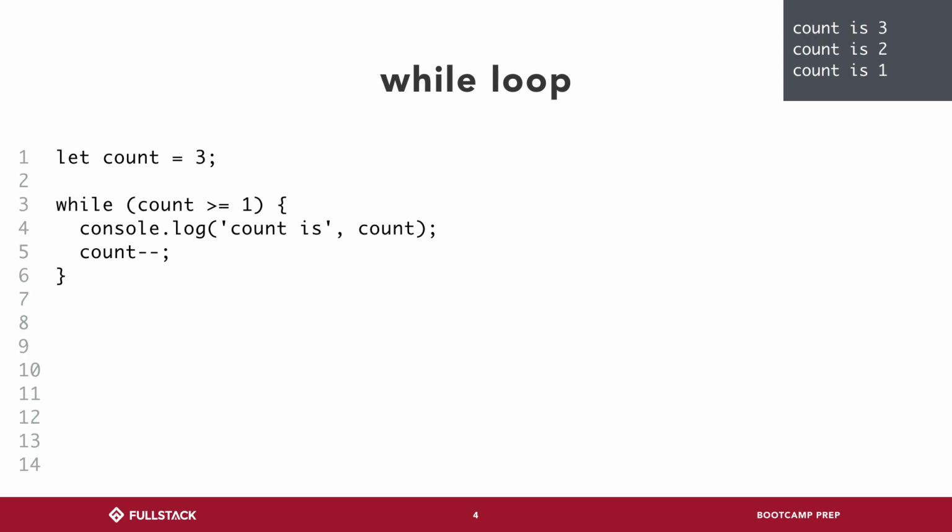A real life example would be maybe we take an email address from a user inside of an app, and we want to check if the email is a valid email. We could say, hey, while they didn't type in a valid email, hit them with a pop-up that says type your email address in again. And only when they put in a valid email will we continue and do other work on the page. If you keep typing in random characters, it's going to keep telling you, hey, that's not a valid email. And that will continue back and forth.